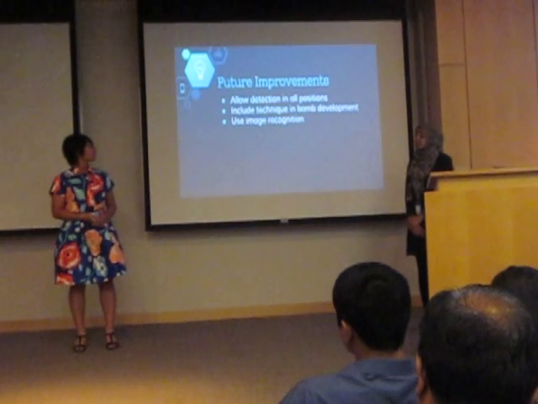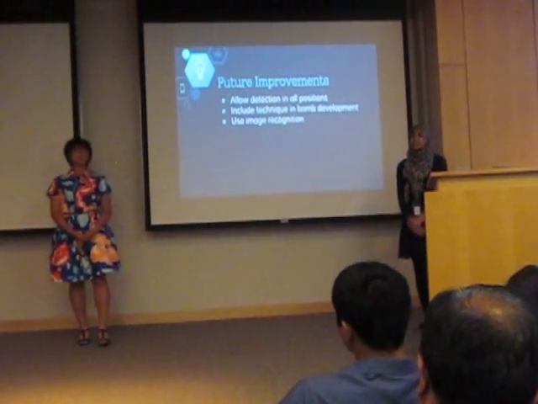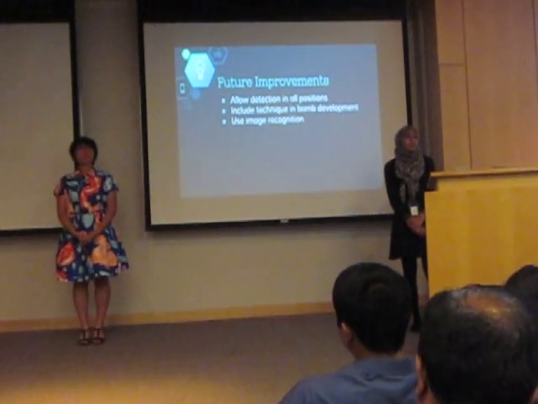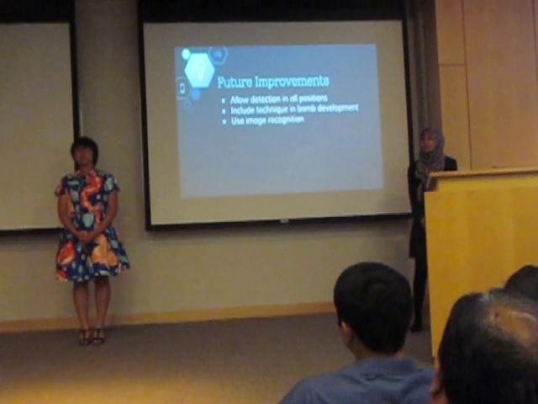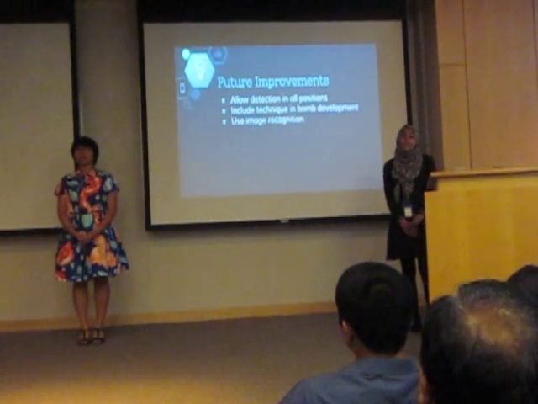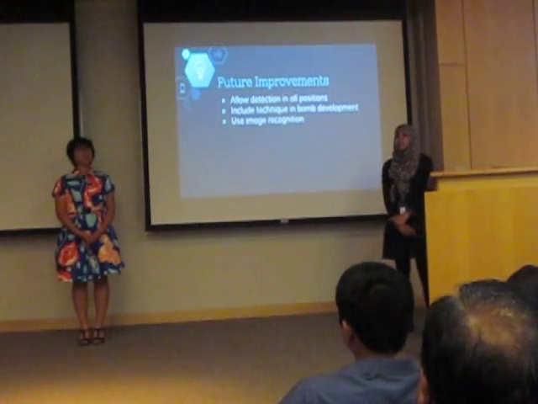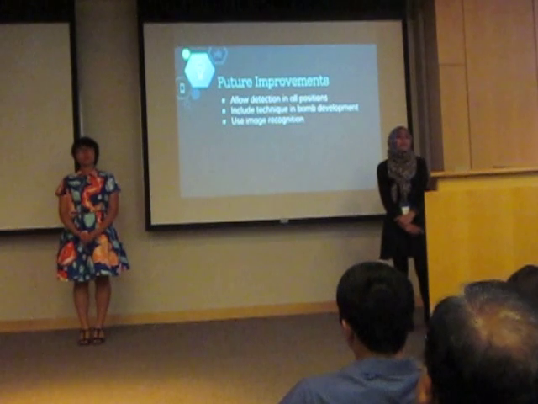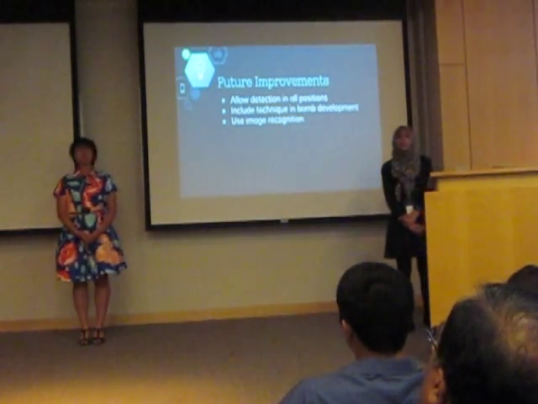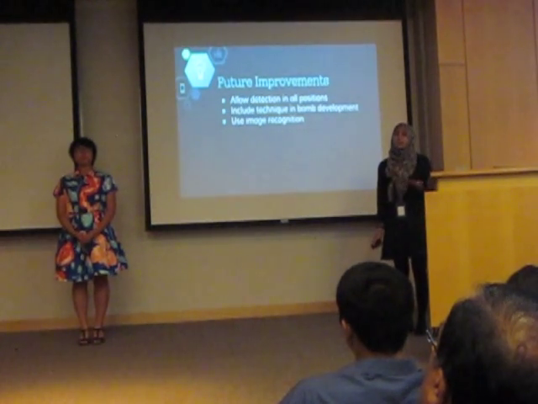For future improvements, the first thing we'd like to do is allow the Scribbler to detect humans in all positions, because right now it can only detect humans while they're standing up. Next, we'd like to move the image processing technology to another platform. For example, we could attach it to a weapon, so that the technology can check for human life before activating. And finally, we'd like to add more object identification. Right now, the Scribbler can only detect whether the object is human or not human, but we'd like to know, if the object isn't human, then what is it?